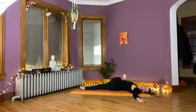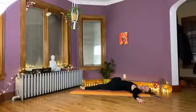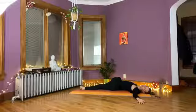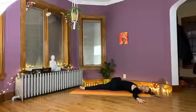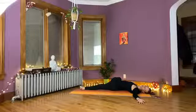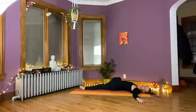Take several slow breaths here, just finding space in the spine, a stretch in your neck. Connect to your heartbeat. Soften your eyes, your eyebrows.